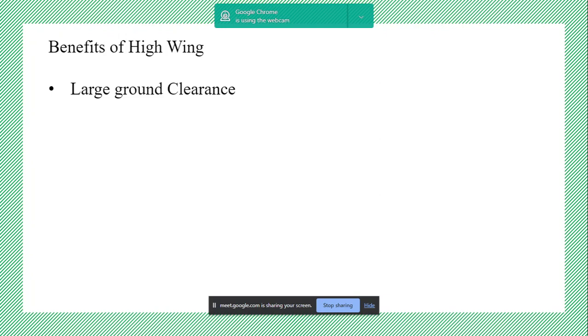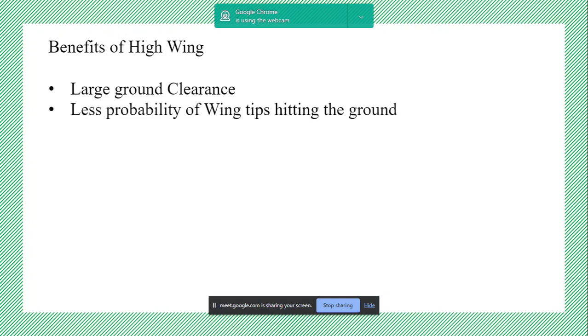Ground clearance is not just for maintenance, but also when the oncoming wind is there or when you're landing, it's beneficial if there is a larger ground clearance. Another thing is while taking off there is a lesser probability of the wing tips hitting the ground. If it's a lower wing, you will have a lesser range of angle of attacks with which you can take off. Otherwise your wing tips stand the chance of hitting the ground. Another thing is, fuselage closer to the ground, like he said, it's easier for maintenance.